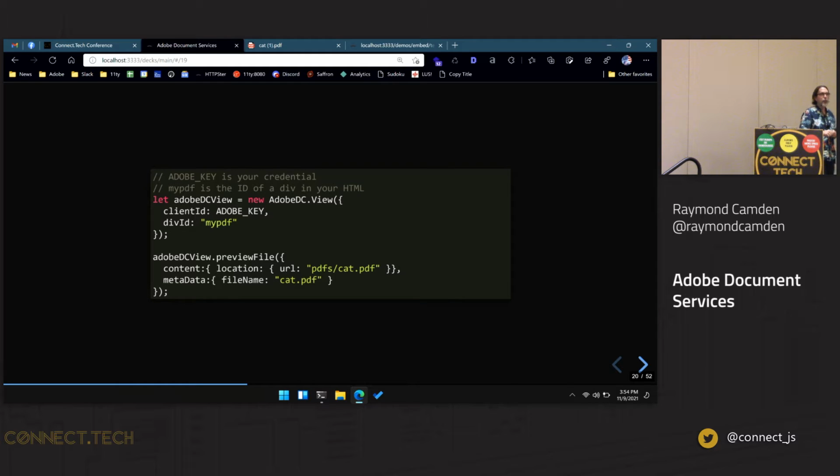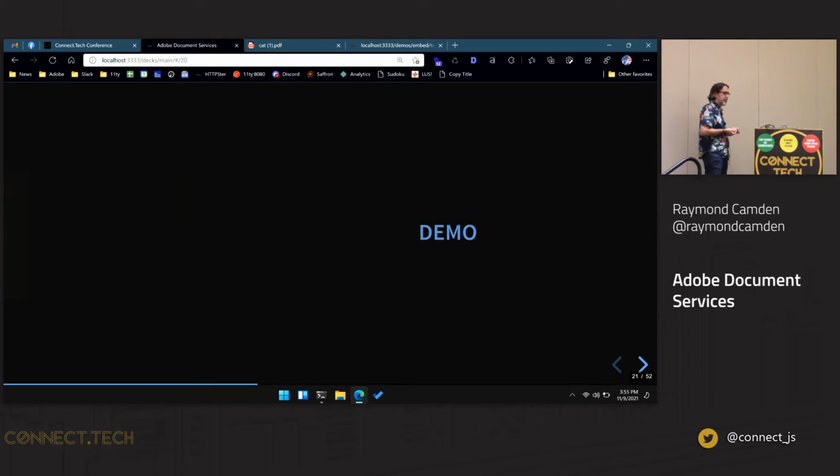You do not have to point to a URL. You can use a file promise as well. If you don't understand what file promise means, it's for when you want to let users select a PDF on their system and render it on your web page, because maybe you're going to allow them to upload a resume and you want them to look at it first or potentially even add comments to it. With a file promise, you let a user select a file, use JavaScript to read it, and pass it to our API to render on the page. If that doesn't make sense, I can show you a demo later on.